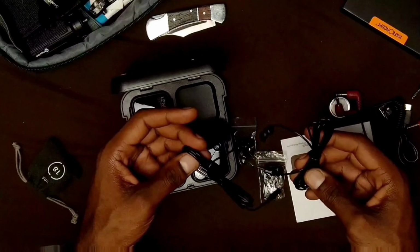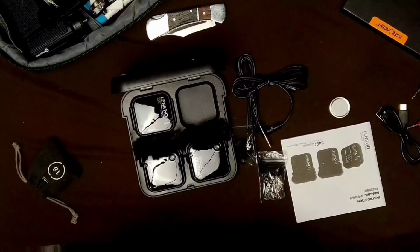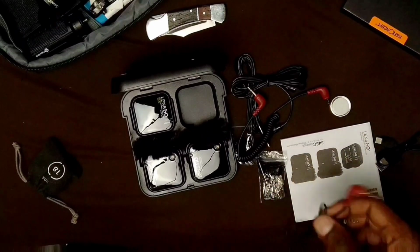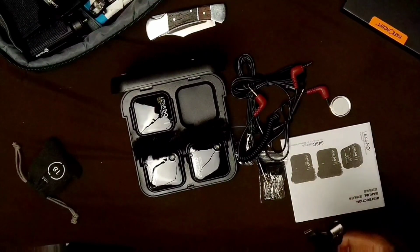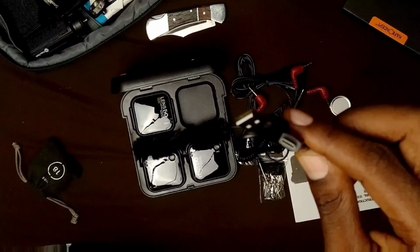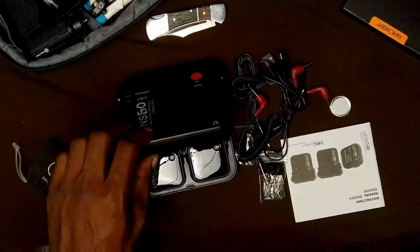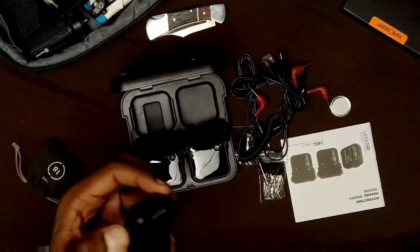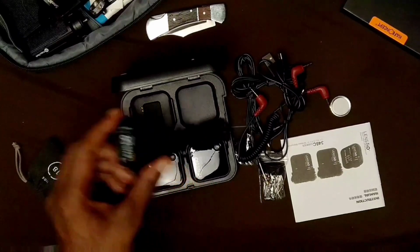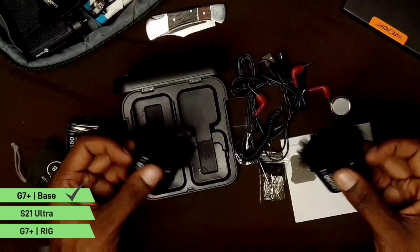As I'm touching them, they feel a little flimsier than I'd like them to be, but that is a-okay. I mess with a lot of adapters and cables anyway, so even if these broke, I got others elsewhere, so we're not gonna trip too much about that. And it seems to be USB-C powered off of that, so that is wonderful. I get tired of switching cable types, and that's what the audio aspect of this rig is going to be made of. Here's our receiver, and we've got our two transceivers complete with wind muffs at the top.